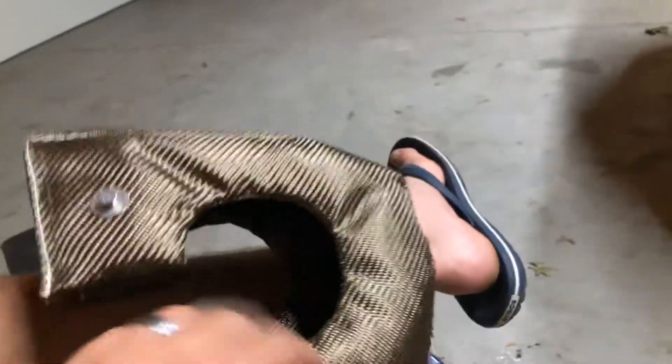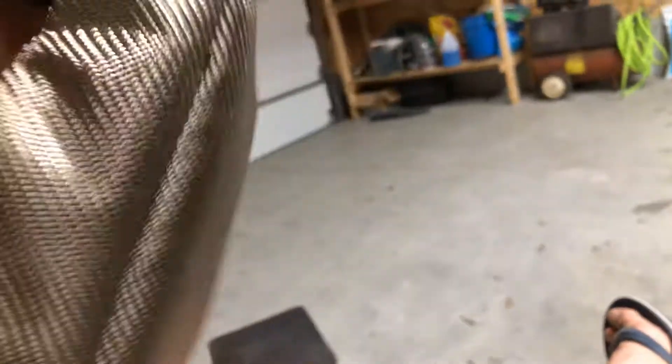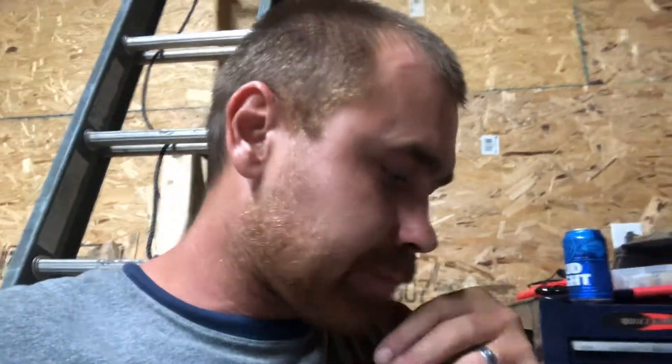The first one I bought had the same material on the top but it was just fiberglass on the inside, and over time it started deteriorating. I believe I paid 60 bucks for it. They're basically spring-loaded — you wrap it around your turbo and then put the spring over and it sits tight. They work really good, trust me. Some people say they don't make sense, but trust me, you need to wrap your turbo. Like NASCAR — they wrap their headers in heat tape because you want to keep your engine compartment as cool as possible. It's a well worth investment; you're supposed to get better fuel mileage, and it helps keep your engine compartment cool.